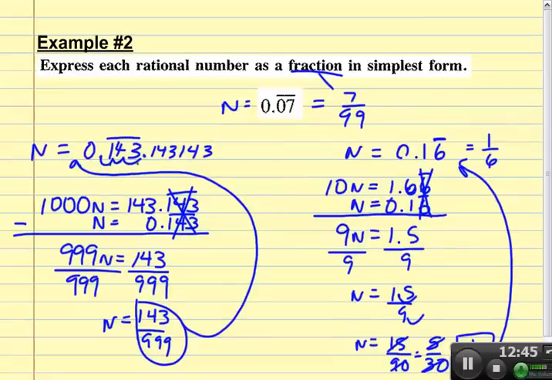Done. 4 problems, 4 explanations, and I took a long time explaining how to convert repeating decimals back to fractions. I hope you got that. Okay, remember, you always let the decimal equal n, and then you multiply it. You want to move the decimal the same number of digits that are repeating. So if you have 1 digit repeating, you multiply by 10. If you have 3 digits repeating, you multiply by 1,000. And then you just set up an equation and subtract.